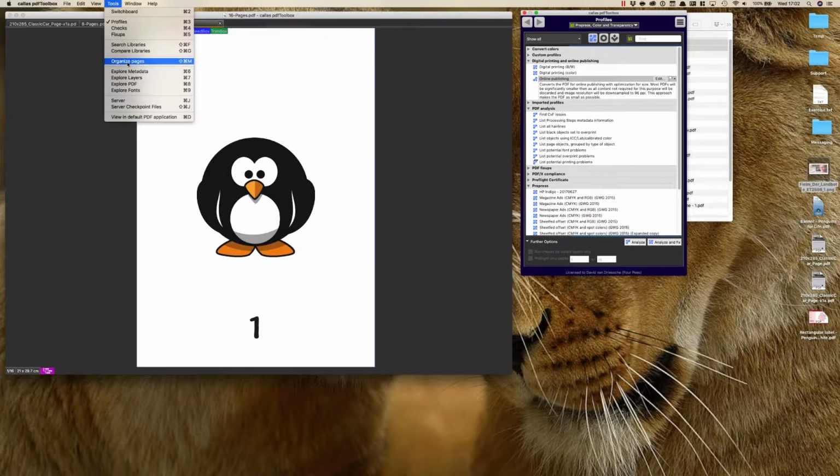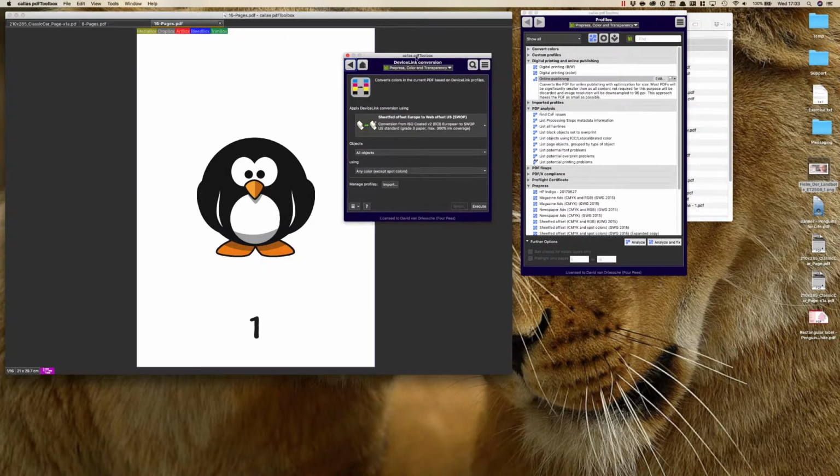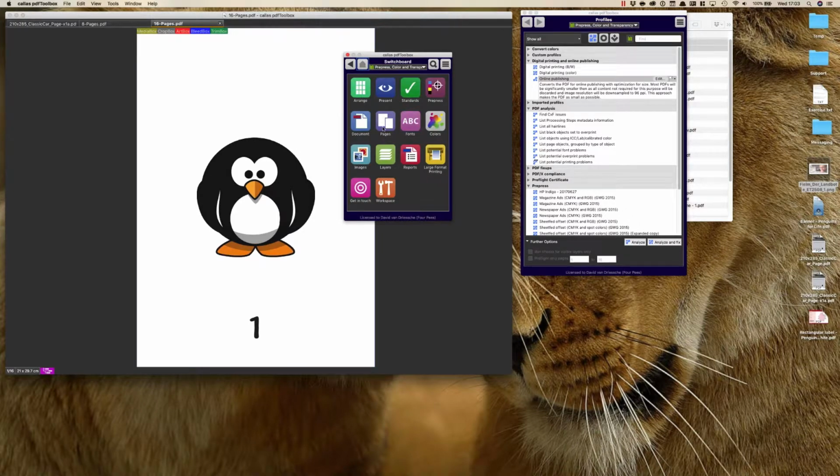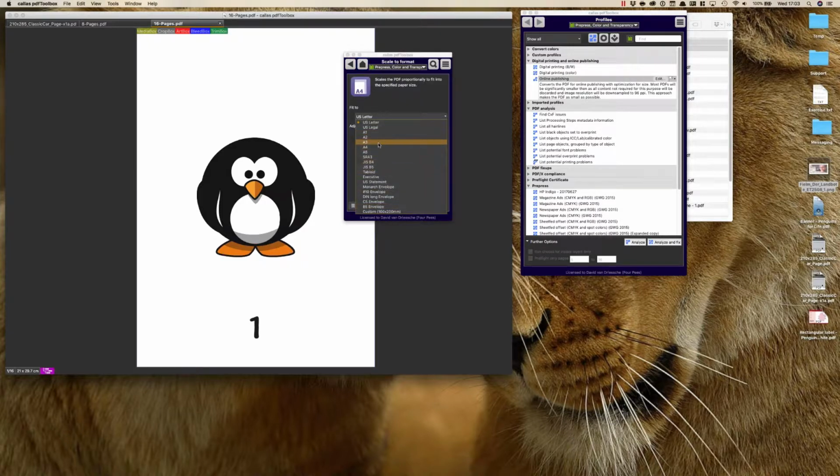Yes, you can do that. I can do it in the Switchboard, or I can do it as part of a profile. In the Switchboard, I would have to go to Pages, and under Pages, I have, for example, Scale to Format, and there I can select a predefined format. So I could say, whatever this is, scale it to A4, and then I have some scaling strategies, either stretch, which would be non-proportional, or proportional scaling strategies as well.